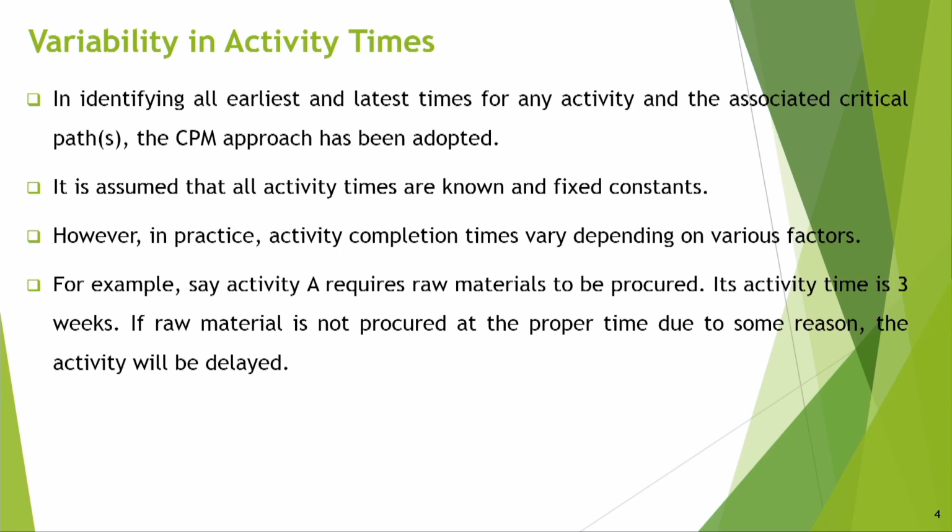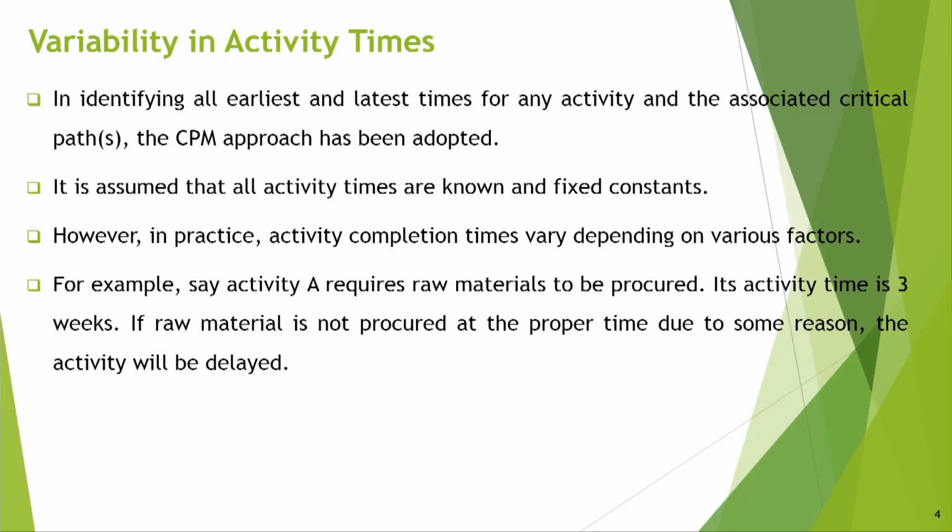Even the critical path you can find out. We can only think that time estimates are probabilistic. It does not matter; you can always take the expected time of the event and proceed that way. In CPM, it is assumed that all activity times are known and are fixed constants.